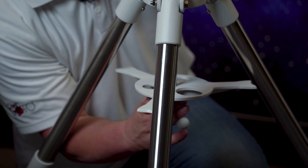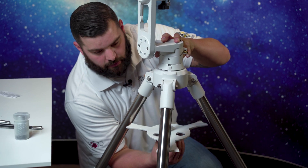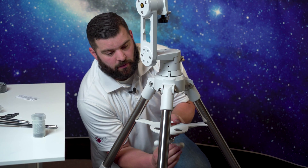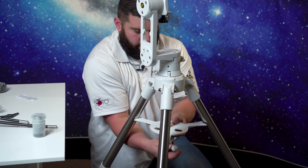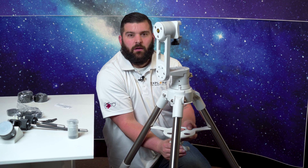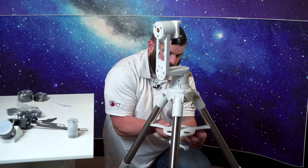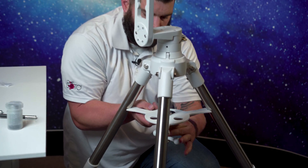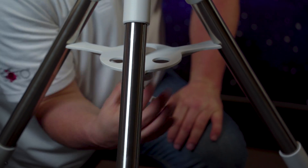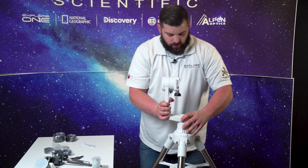This is almost a two-person job — almost. But the skilled observer can get it done easily. If you need help, don't hesitate to ask. Now we've got a good secure on that, but the tray is still loose. You have this wonderful little washer that you can extend all the way up to keep putting outward pressure towards the legs to give you a more stable mount. Now we've got a stable tripod.